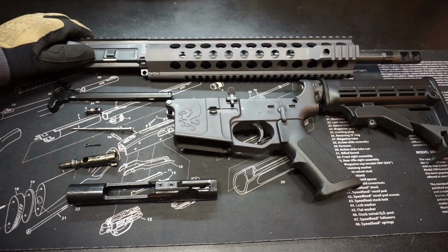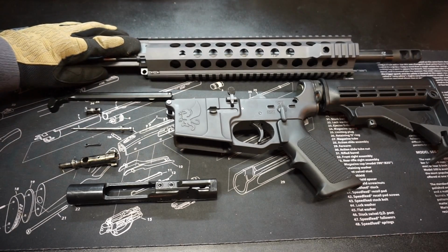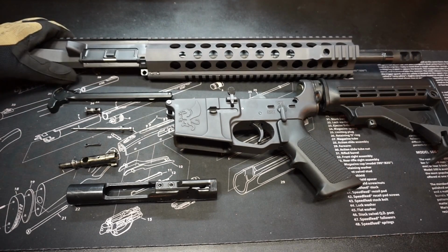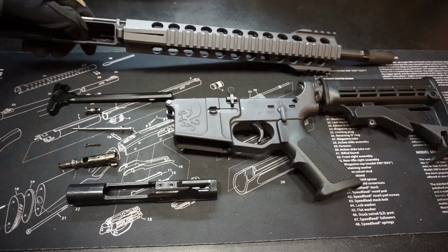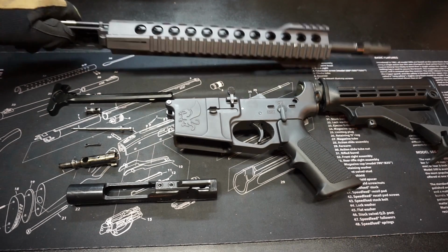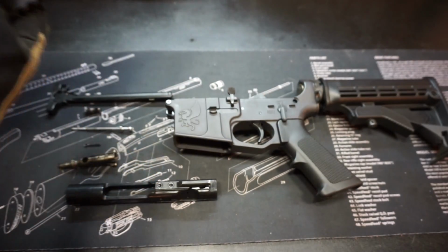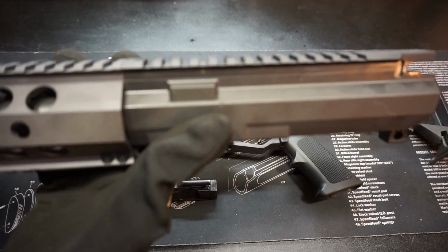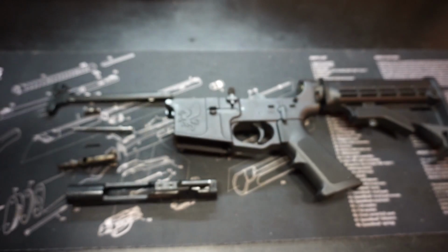I guess I'll go over what they've replaced. So they did put a new barrel and barrel extension in the rifle. The handguard's the same. The receiver itself is unchanged as well. The way I know that is it sports the same damage as it did when I first picked it up on the handguard here, some dents and dings. Get this to focus for you on the upper itself.